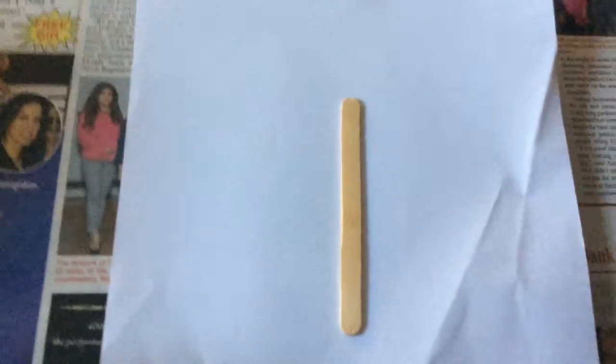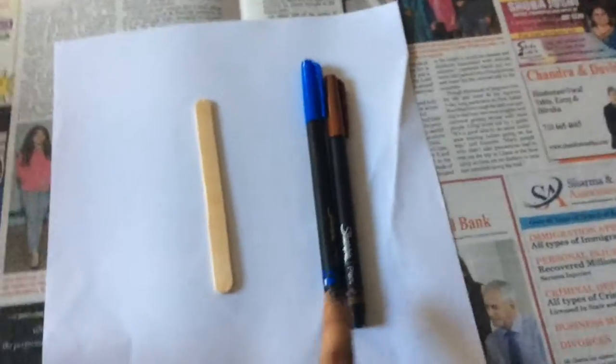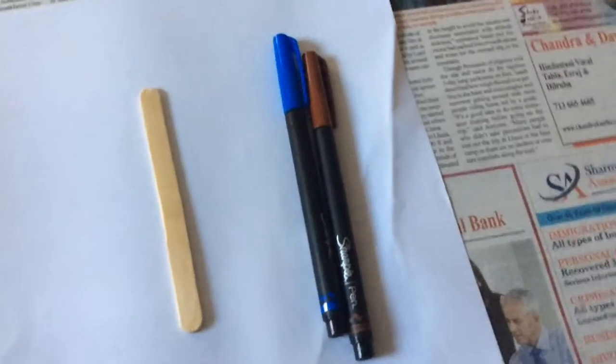So what you're basically going to do — this is like the simplest stuff ever and it's one of the best DIYs. Take the popsicle sticks; I'm going to take two colors. I don't have gray so I'm just using blue and brown — kind of like bronze. You can go crazy and do chevron or something, but I think I'm just going to do stripes. You can also write the name of the house in black, but I prefer to just leave it.